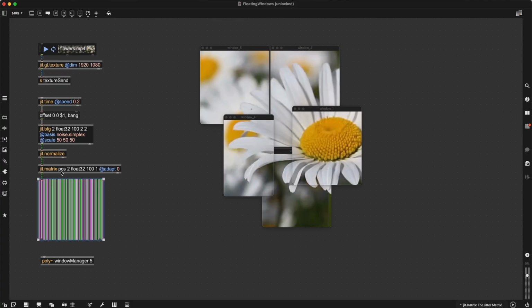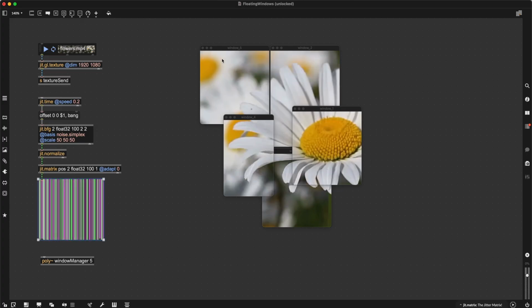Okay, then maybe let's first look into how we could access these positions, because essentially what we need now is the window position, but not normalized. So now this ranges from 0 to 1 in both directions, but we don't want it normalized.